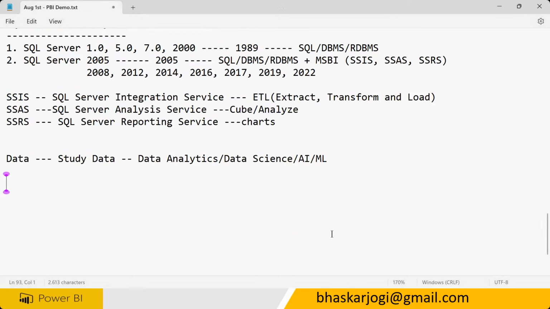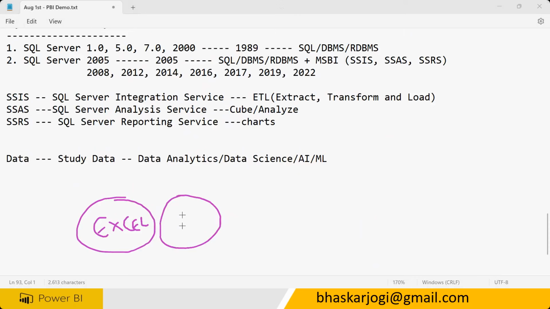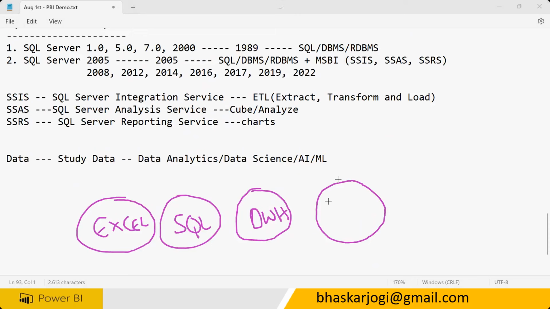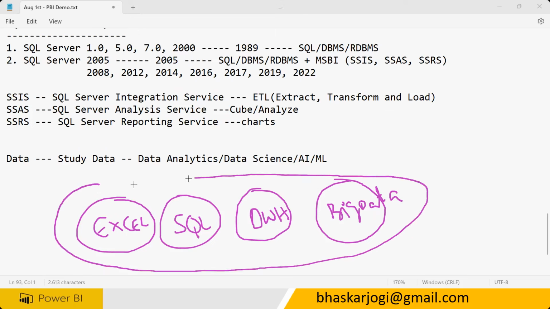Yesterday I discussed that you may have a large amount of data. People store the data in Excel sheets or Notepad or maybe text files. People may have data in SQL, or in data warehousing, or social media. Anywhere you have a large amount of data. So Hadoop or big data we're talking about. At the end of the day, your social media data, your chats data, your WhatsApp data, your banking data, insurance data, passport data, business data, any data has to be in one of these four sources only: maybe Excel, maybe SQL, maybe data warehousing, maybe big data.